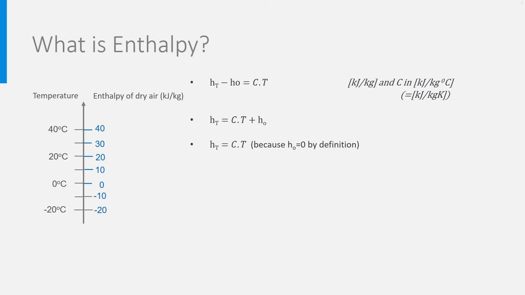If we want to calculate the energy needed, Q, to bring a mass M of dry air from T1 to T2, we can easily derive Q from the enthalpy. Q is the enthalpy at temperature T2 minus the enthalpy at temperature T1, which is therefore C times T2 minus T1, an equation that we know very well from other courses.